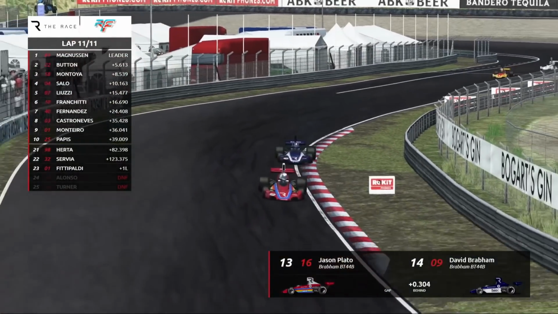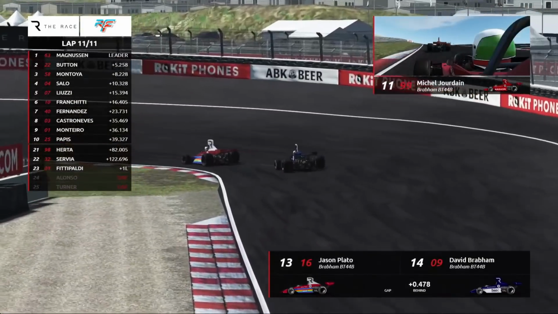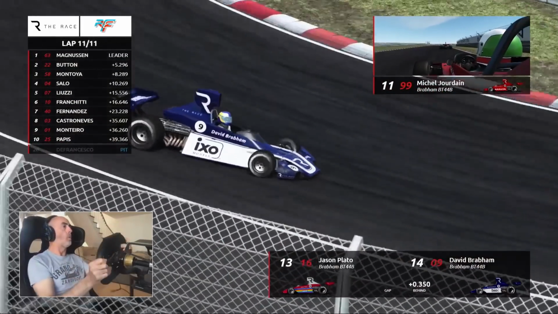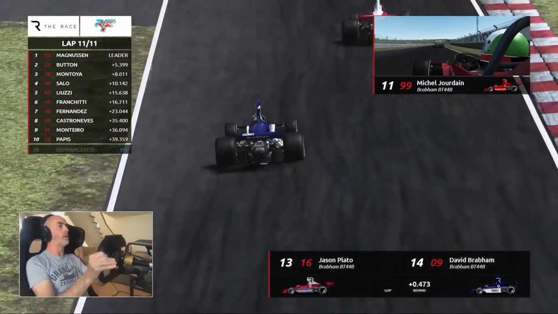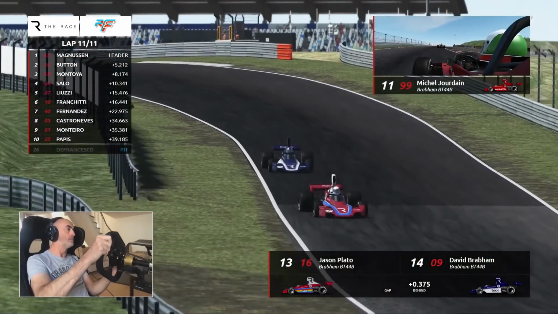Here we go. Jason Plato and David Brabham for P13. Can Max Papis hold on to P10? We can see it in the top right-hand side of our screens. Michel Jourdan, Michael Jordan, famous basketball player, all over the back of Max Papis.